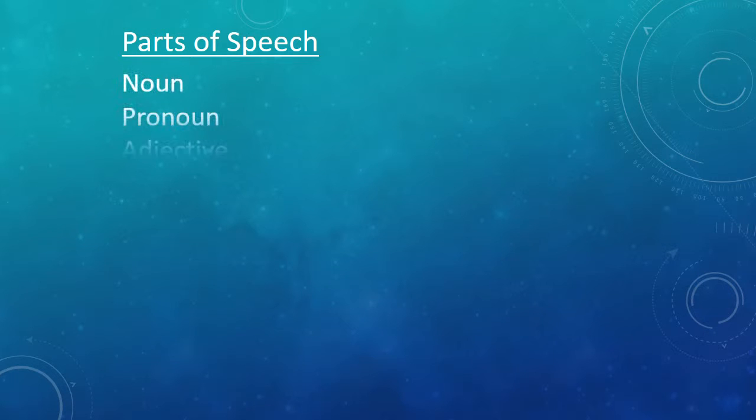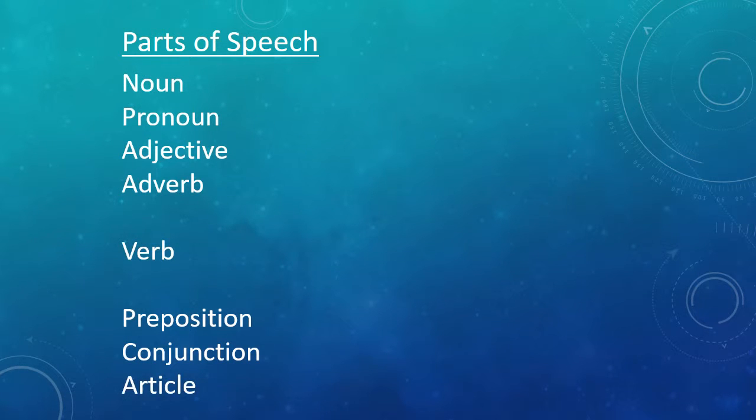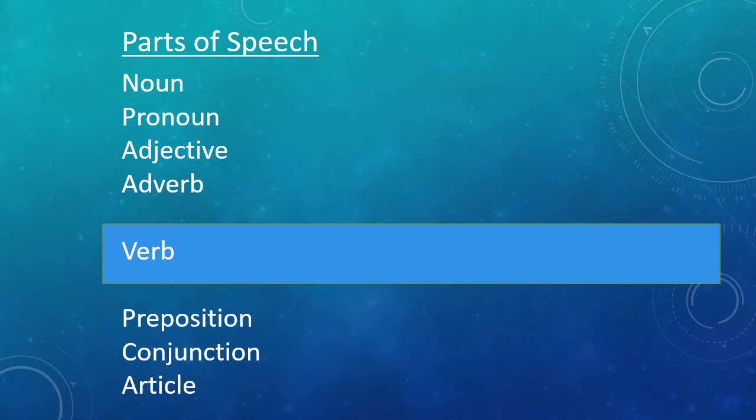In English, we have the noun, pronoun, adjective, etc. Let's start with the verb. A verb is an action. In Arabic, a verb is called فعل. When we name something, we will usually think of a pronoun or a noun, such as a person, place, or thing. But we also apply a name when we use the adjective or the adverb.